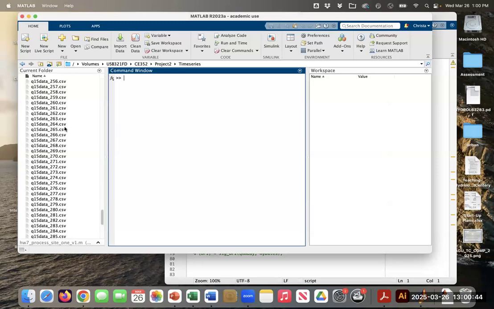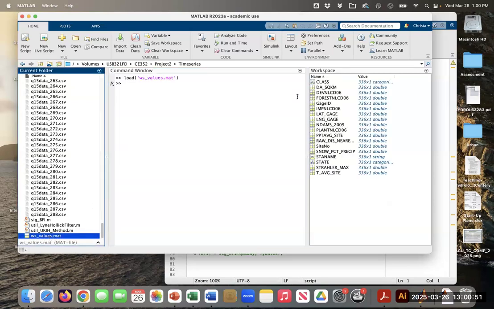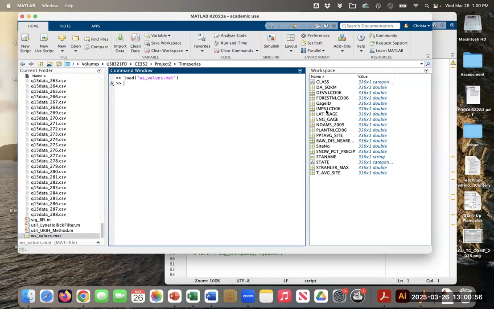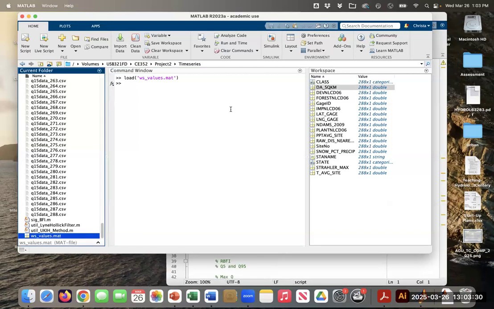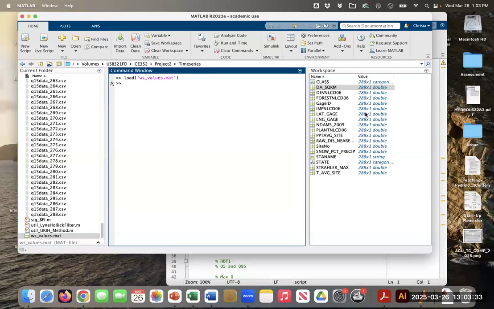I'm going to scroll down and make sure I can see that file. And there it is, watershedvalues_.mat. I'm going to just double click on that. And this is all of that information. This will say 288 when you do it, but for now, don't worry about it, that we have related to our sites. And as I said, just like magic, when you load it in, it's going to say 288.51. So this is our 288 sites, and we have all sorts of information about that.